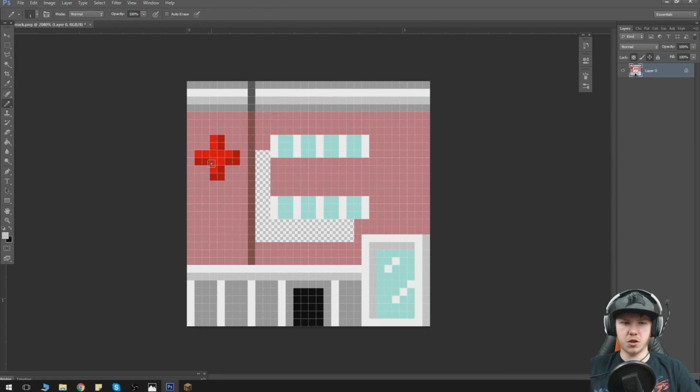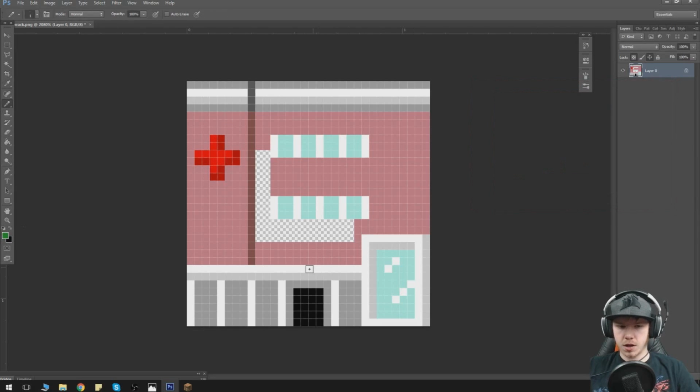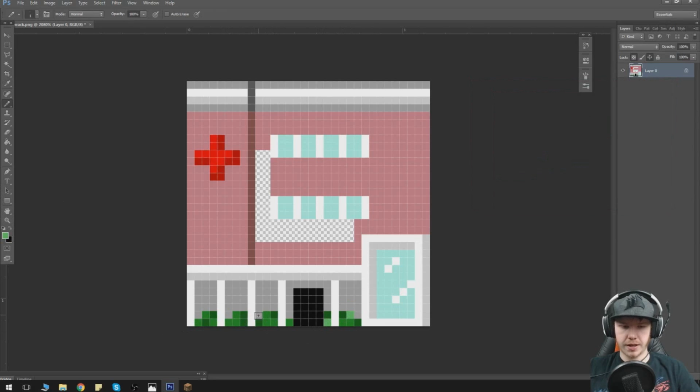Is there anything that I can do with this to make it stand out a little bit more? I don't think so. I think we're nearly there. We're going to get some green to do some bushes out the front here. I'm just going to do a collection of some different coloured greens. So we'll do that. We'll get a darker green to go down here. And then one more green, a lighter green. Just as some little lighter ones.